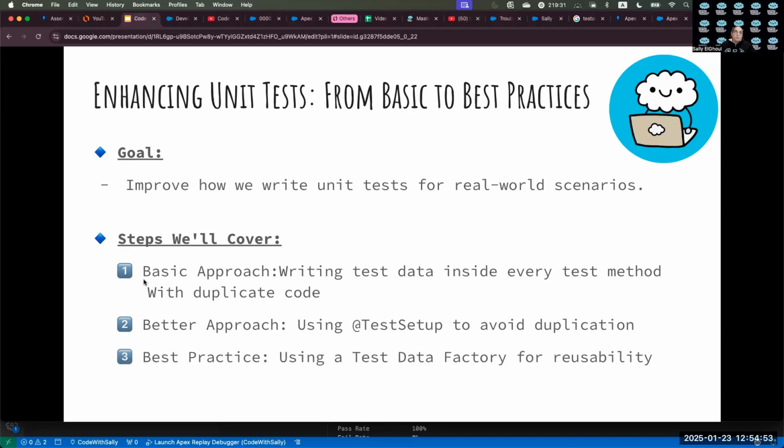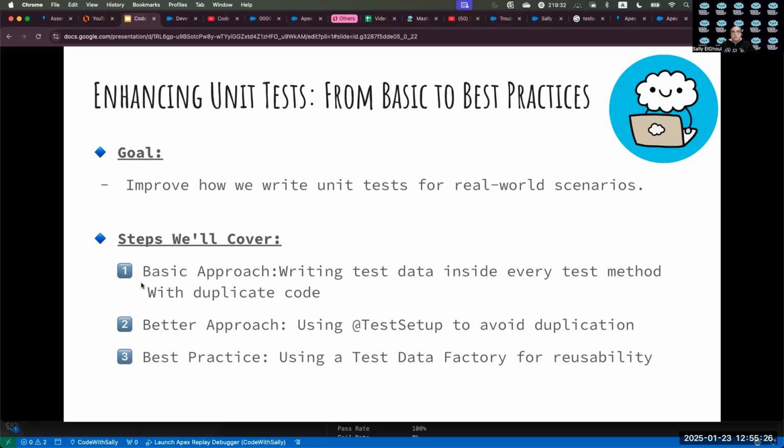And the other part as well, we'll try working with the test data factory. And again, test data factory, the name seems big, but at the end it's a utility class. And we'll see it together. But assume that you want to have a utility class. We did utility classes a lot together, where the methods are static. So create utility methods in your utility class to create the data you want for the test. And we'll see it together how we can use it.